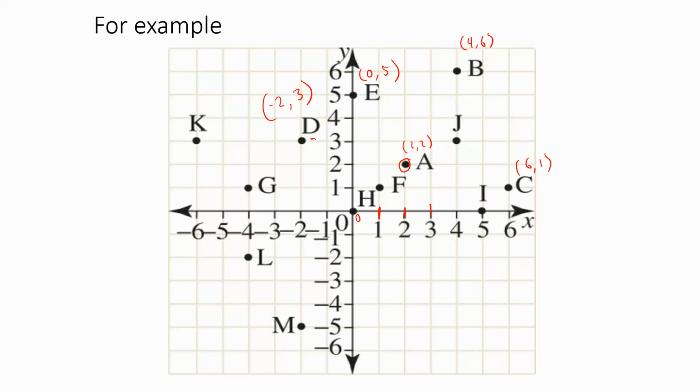Next one, D, E, where's F? F is over here. I'm just going to highlight it over here. So F, what is F? Can I please have, yes, Owen. 1, 1 is correct. 1 to the X, 1 to the right, and 1 up. What about G? G is over here, which I'm going to draw the line so you can see. What is G? Can I please have Sadia? Good. Negative 4 and then 1. Okay, so to the left by 4 and up by 1.